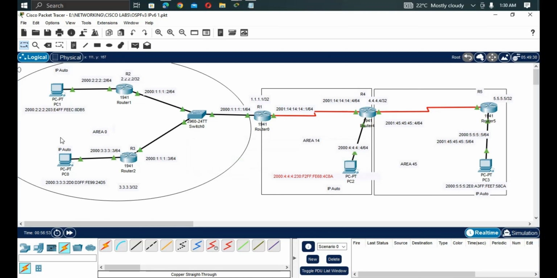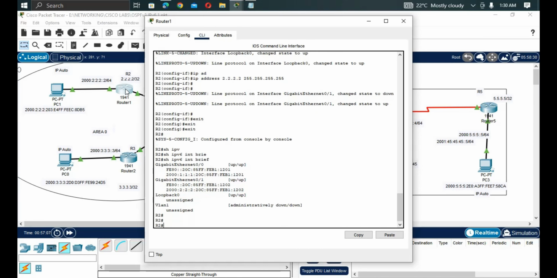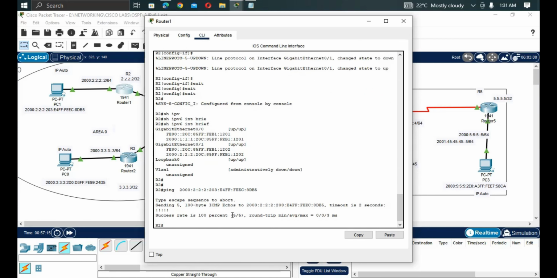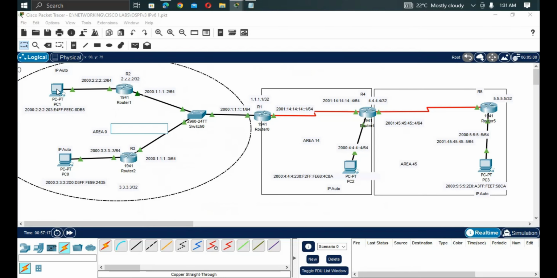Having done that, now we are going to check the connectivity. Can we reach which network? Can we reach from which point? So let's see if we can reach that PC. Control C. From this router, ping that address there. The success rate here is 100%, meaning that this router is able to reach the PC.